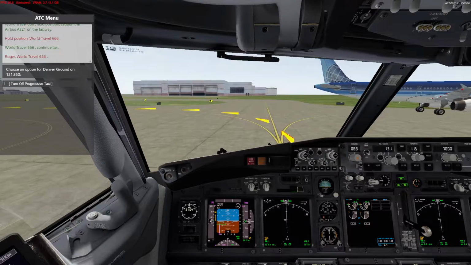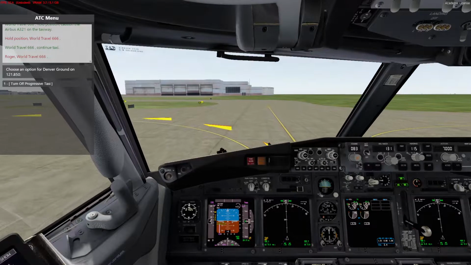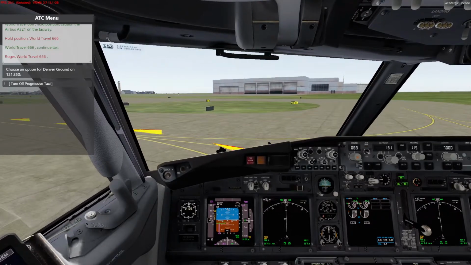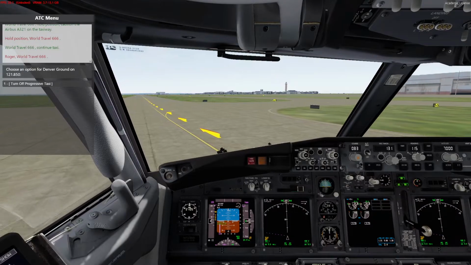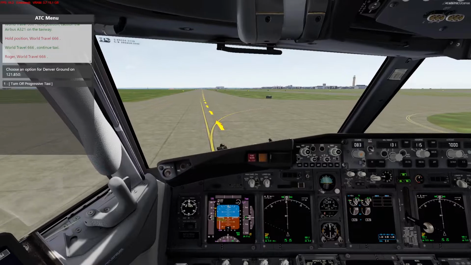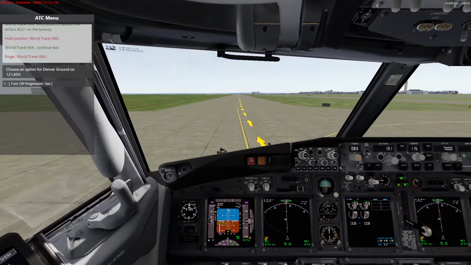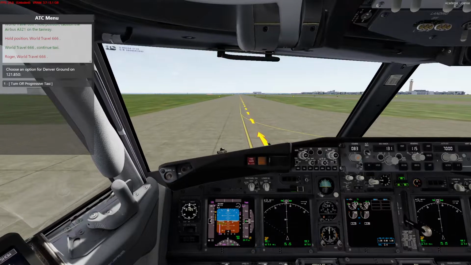Get out of here. So once we get to the gate, I'm going to walk you through the shutdown procedure, which is very simple.